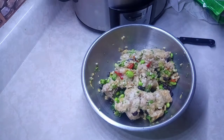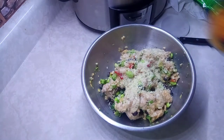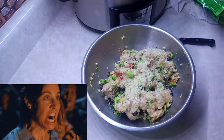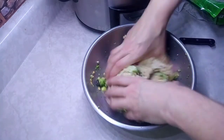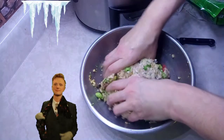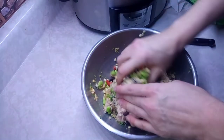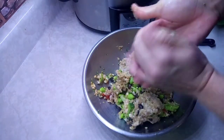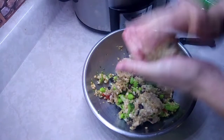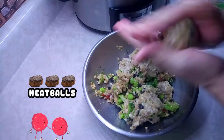Okay, so I'm going to put a little bit of panko, because I don't have breadcrumbs, I just have the panko ones. Should be good enough. There's that drain sound again. Makes me so mad. Okay, let's do it again fast. Oh my gosh, it's really cold on the hands. You know what? I'm just gonna make little patties. Maybe instead of a meatloaf, I'm gonna make little meatballs. That's what I'll do.